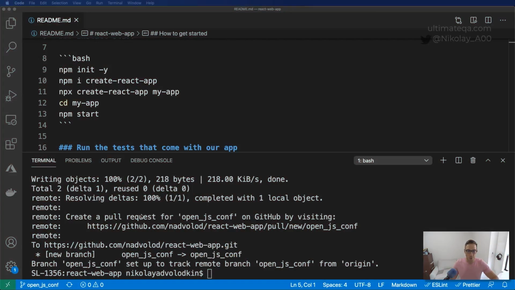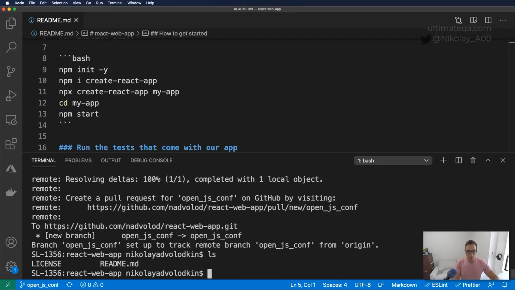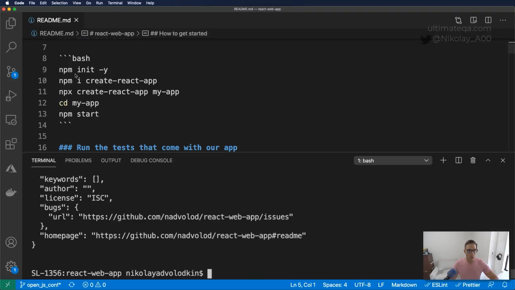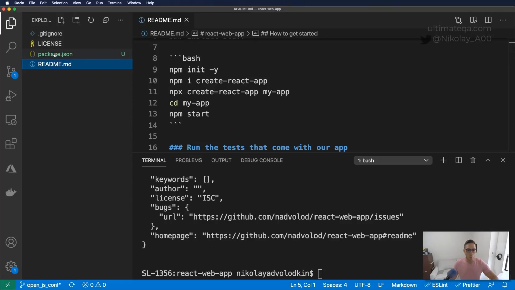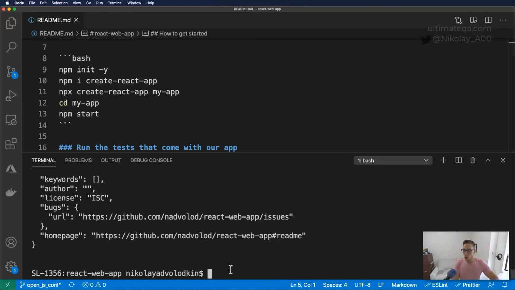All right, so let's go ahead and start creating our React app. You can see that I'm here in a folder called React Web App, where I've only got a license and a README. So let's go ahead and do an npm init to set up this directory. And so now we have added our package.json. If you don't already have it installed, we should install Create React App. It's an easy way to create React applications from Facebook.